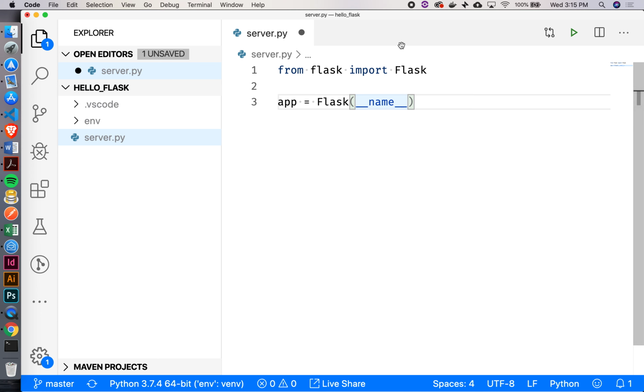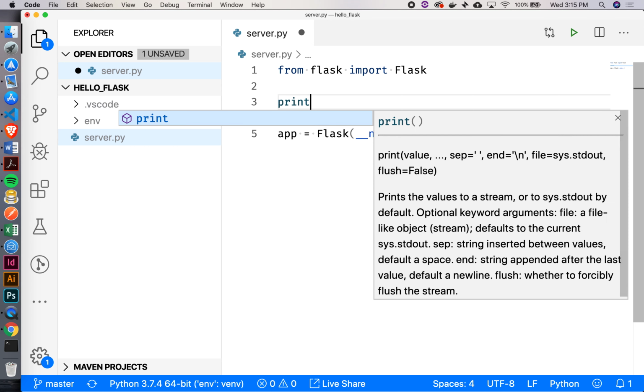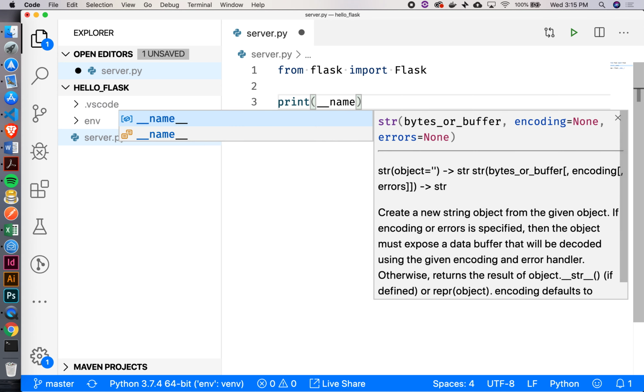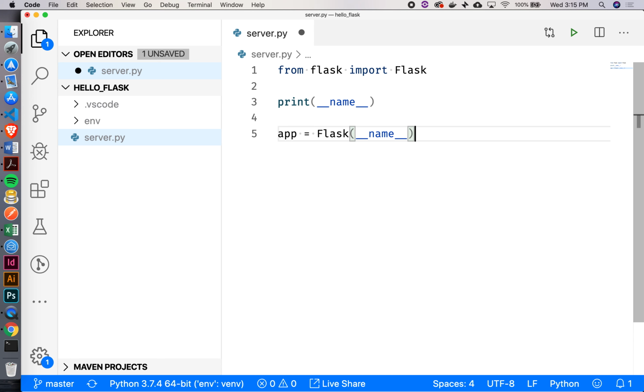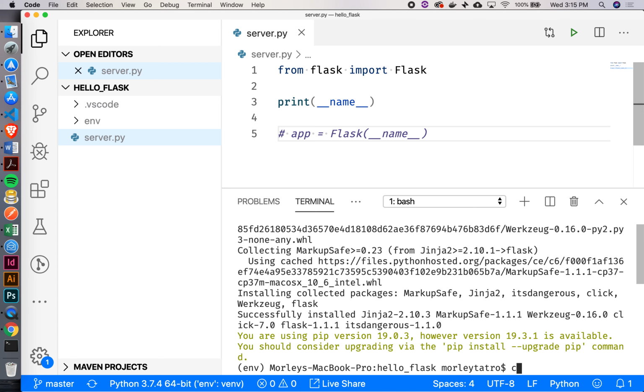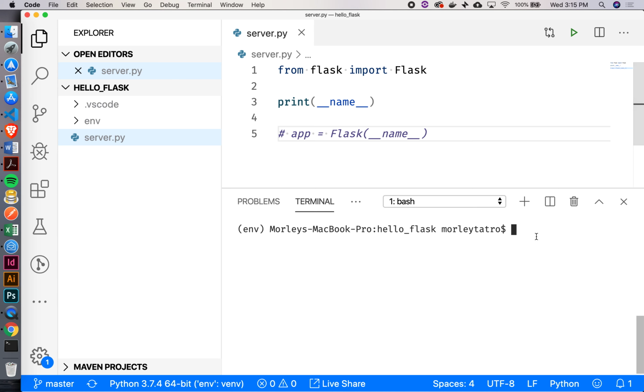Before we even run this thing, let's print out what name is so you guys can see what this actually does. I'll just comment this out down here. So all we're doing right now is importing the Flask class and printing out what the variable name equals, right? If I open that terminal back up, I'll clear it, and then let's just go python and then the name of our file, server.py.